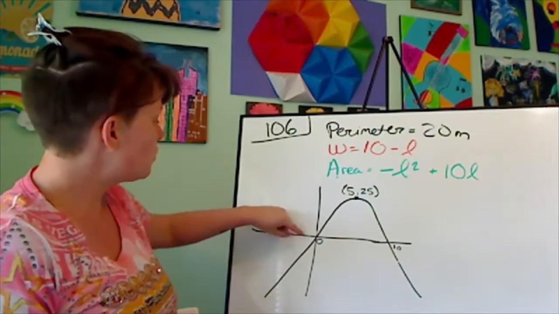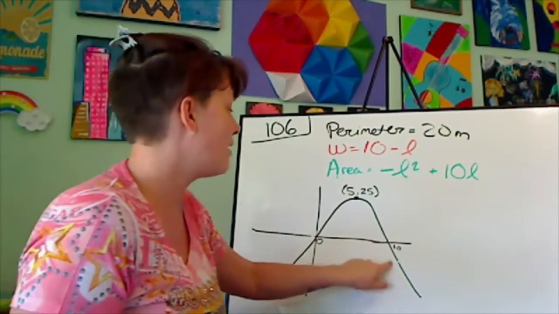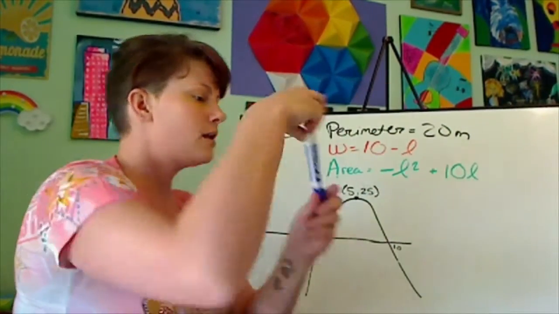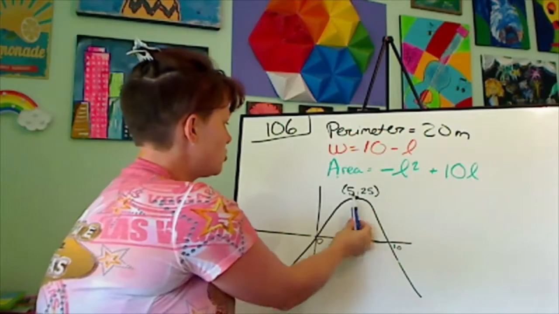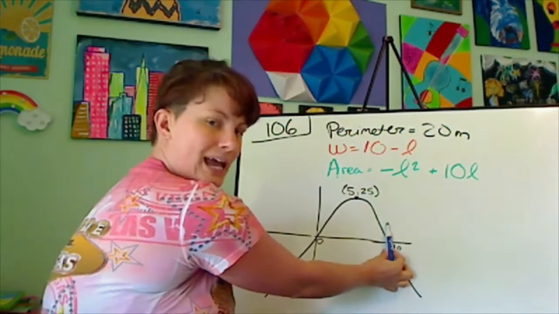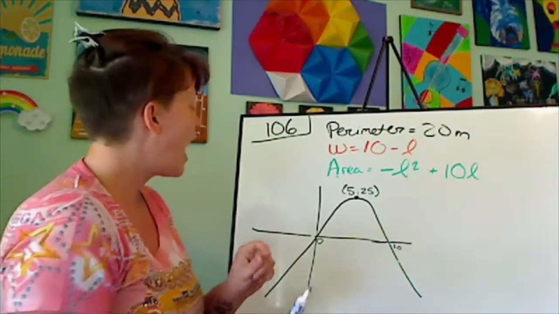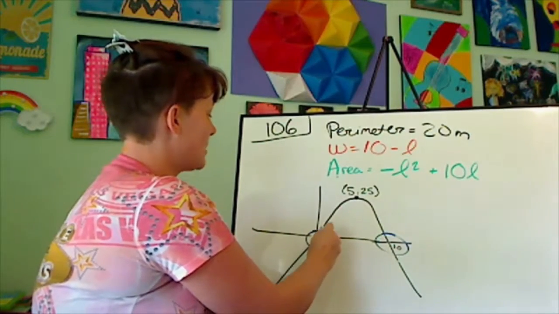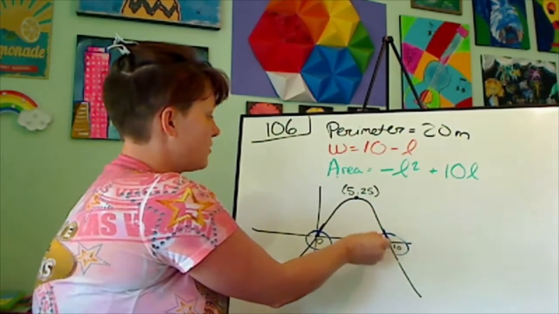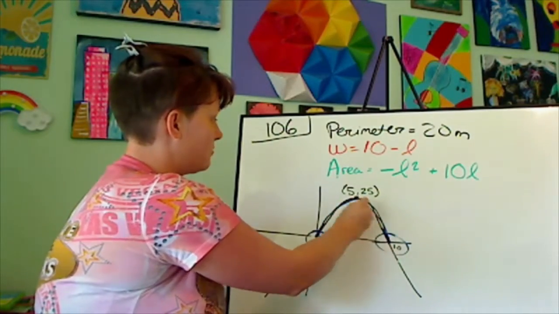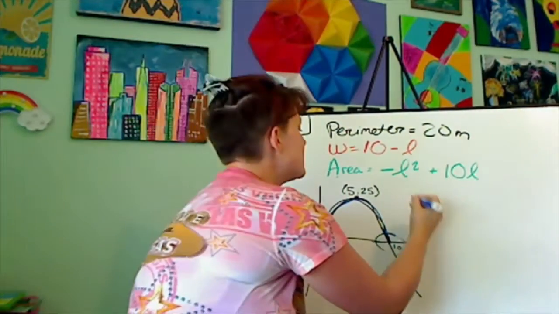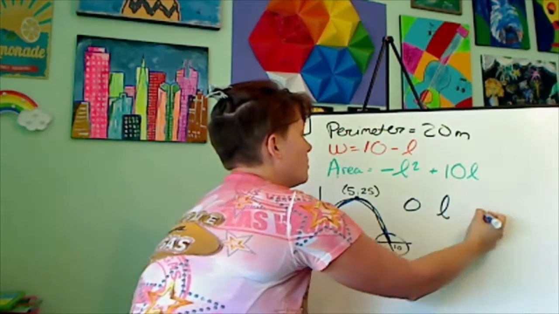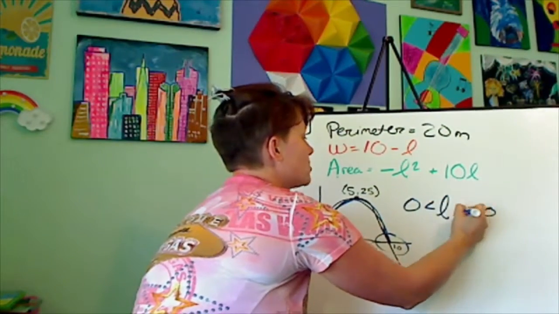So what we want to do is, we can't have negative area and we can't have negative length. That doesn't make any sense. So we want to restrict our domain. Now in the answer key, it says to restrict your domain from 5 through 10. I don't see it that way. I see it as you want to restrict your domain between 0 and 10, because that keeps you with positive dimensions for your length and width, and it also keeps you with a positive number for your area. So I would say that the length should be in between 0 and 10, but not including those numbers.